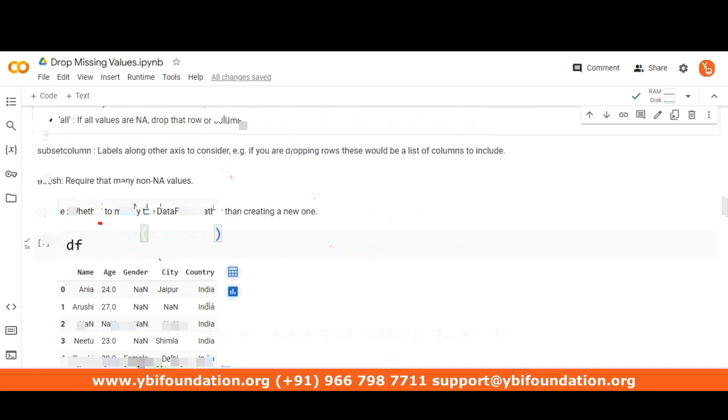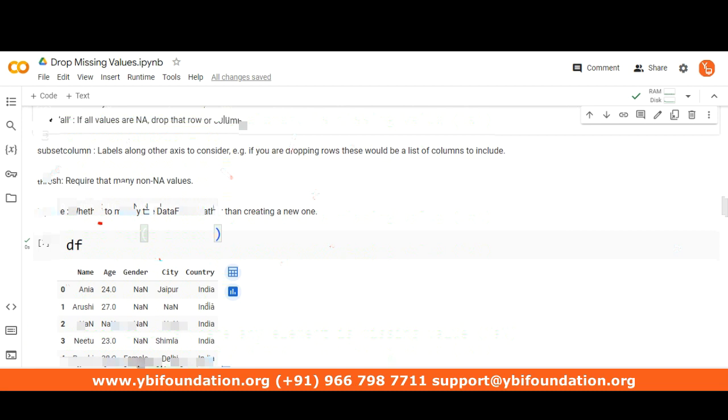Default is that if even a single value is missing in a row, it will remove that, which is evident from this output. But when we have changed the default any to all, now it will only drop a row which has all missing. Now in our original data frame, there is no row which has all the missing values. You see that we are getting the complete 5 rows output here.